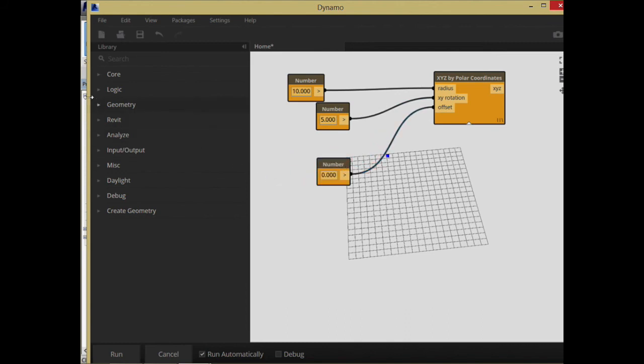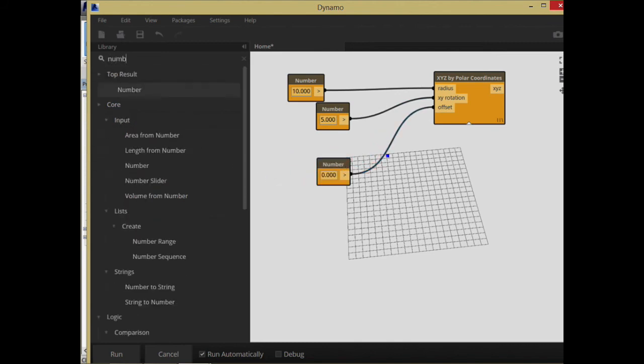So let us go ahead and do a number series. Number slider. No, number range, number sequence. There we go. So let's try this.